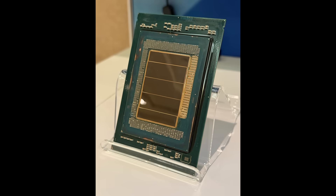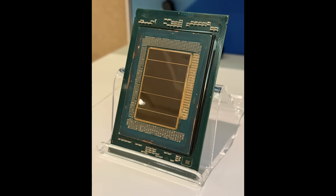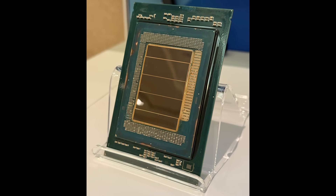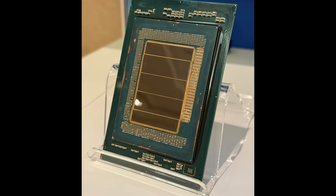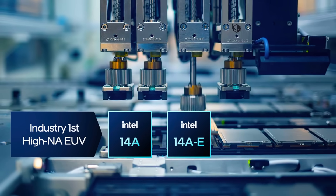Clearwater Forest has the potential to put Intel back on top, even if Zen 6 turns out to be amazing — it will be a close fight. Most importantly, Clearwater Forest shows that Intel is executing again. They are not content with competing for second place like in the last couple of years. Both Pantelake and Clearwater Forest are signs of a new Intel, made with 18A. And 18A has to work — both for Intel and to show potential Intel Foundry customers that the next-gen 14A node is worth designing for.